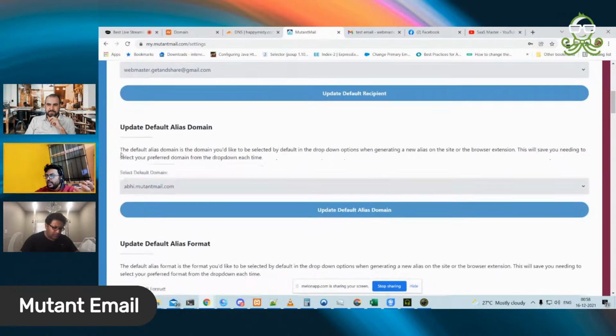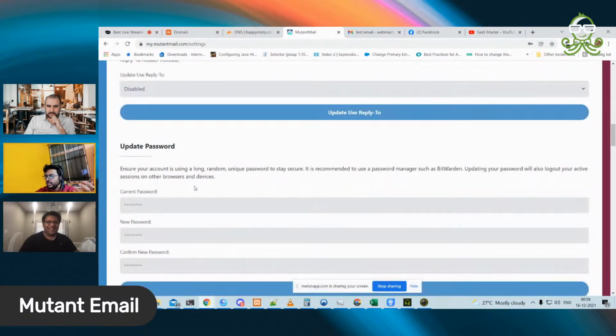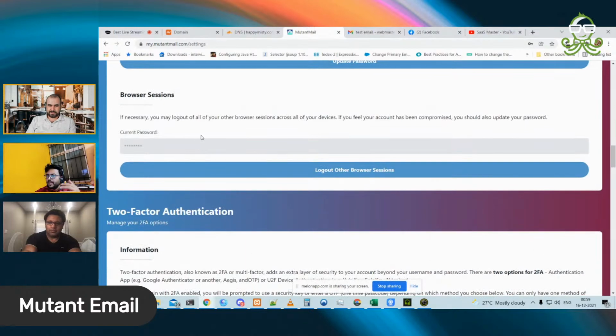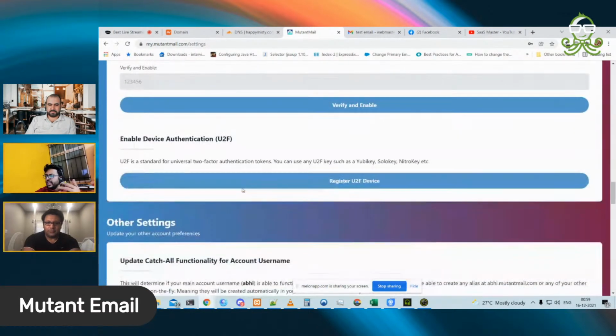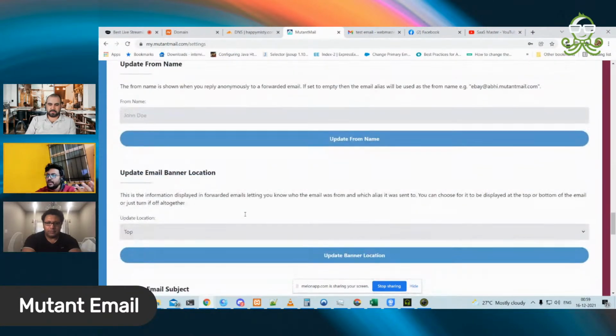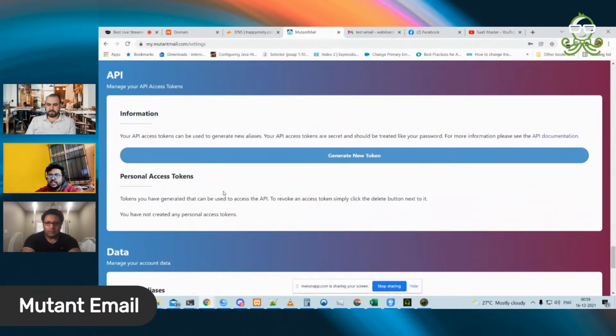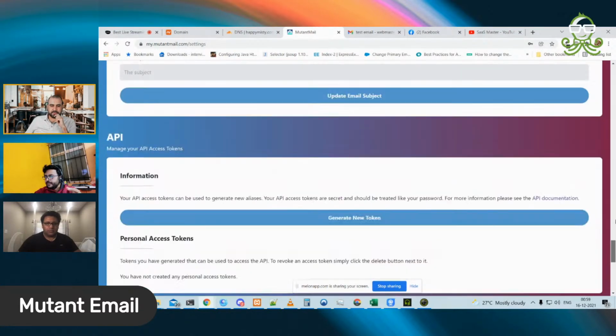These are not that important. And of course, if you want privacy, we have PGP and GPG encryption that you can implement on every email. But then you will have to go to some kind of service to decrypt them, because even your Gmail won't be able to read the data. If you want two-factor authentication, those settings are also there, because now these things have become standard. And we do have an API in progress. The API system works, but we have not documented it completely at the moment. So in future, there can be apps which are built on Mutant Mail. That'd be interesting.